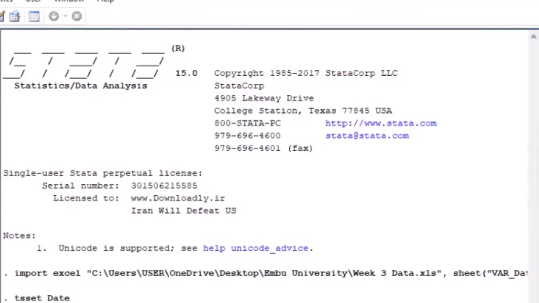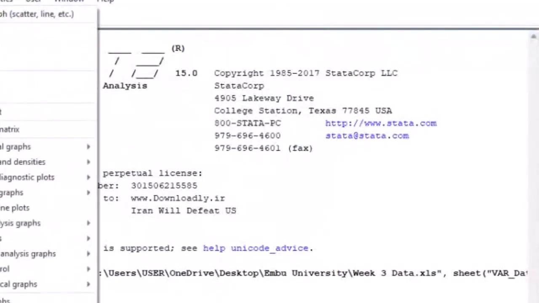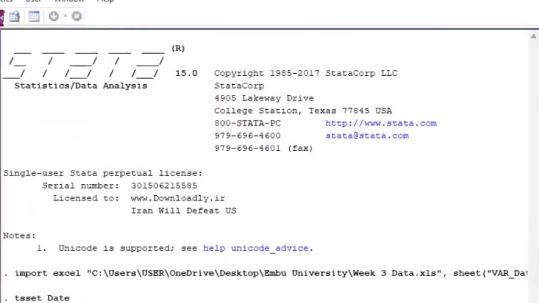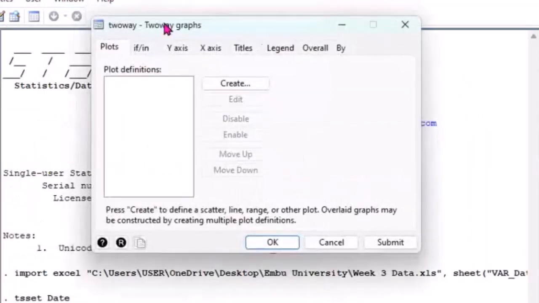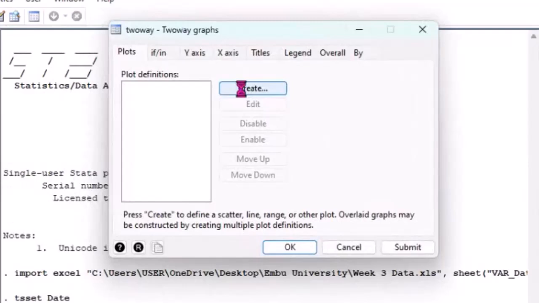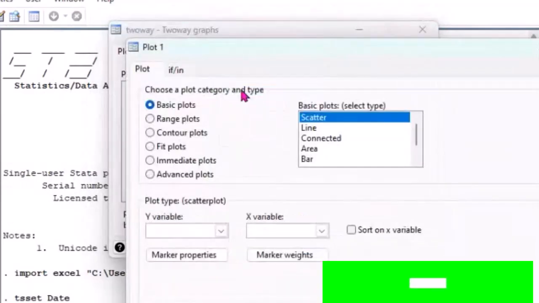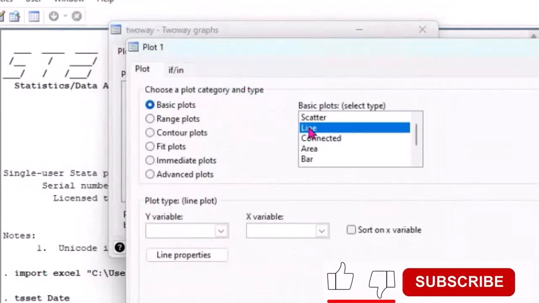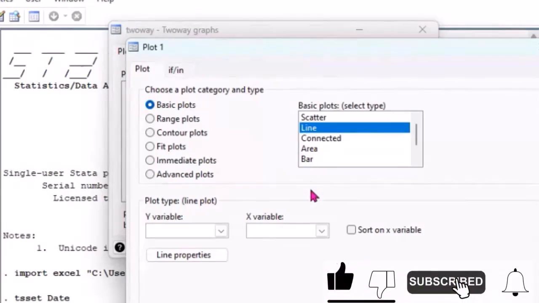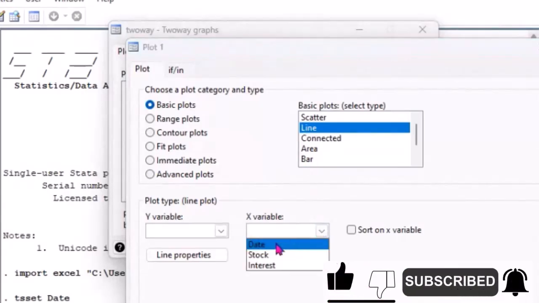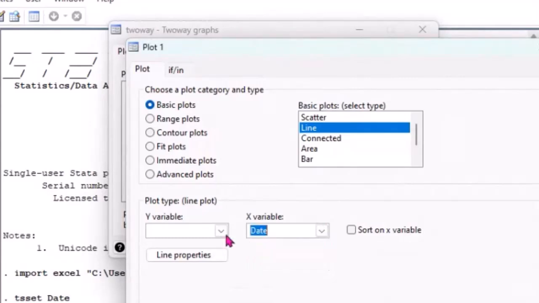The third step, to visualize the data, come to graphics. You come to two-way graphic. Click. You create. What we want is a line plot because we want to see the trend. The X variable should be date. We can see the interest rate like that.